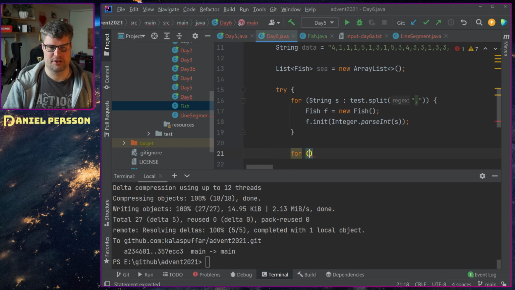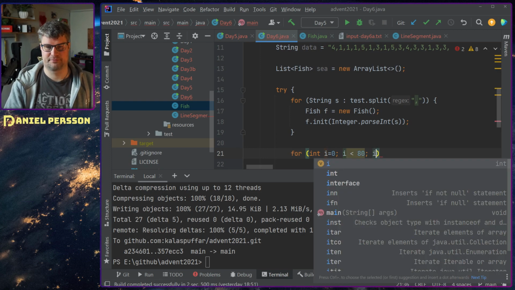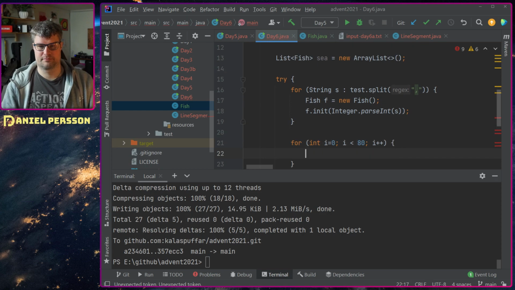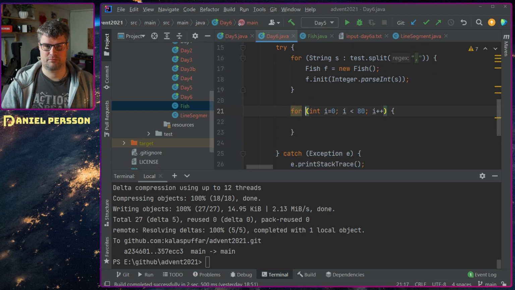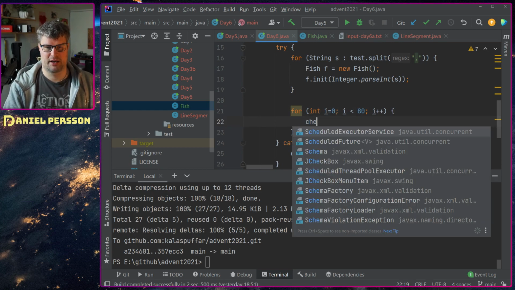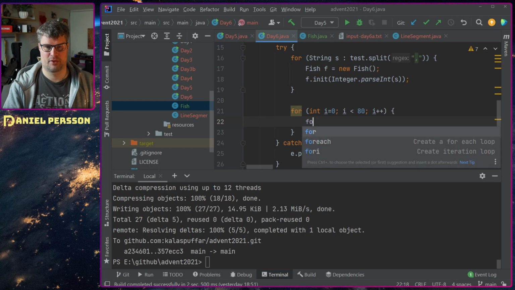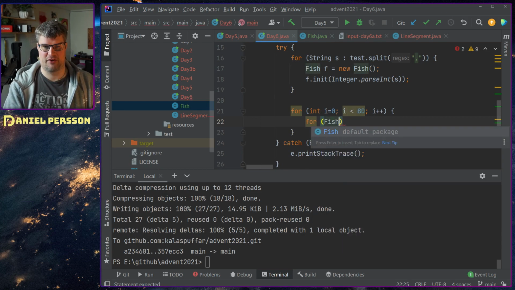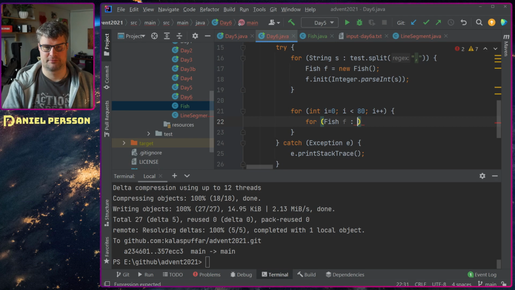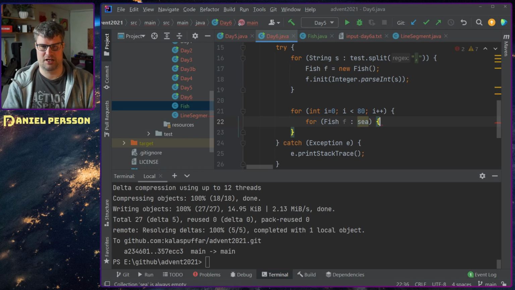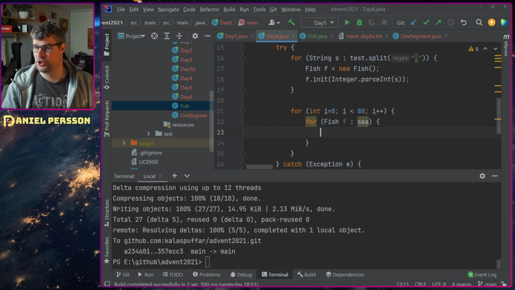Then we will need to do something for 80 days. So first we will have a for loop of every fish in the sea, under the sea.